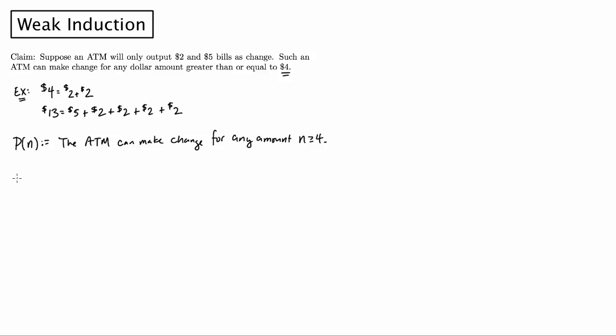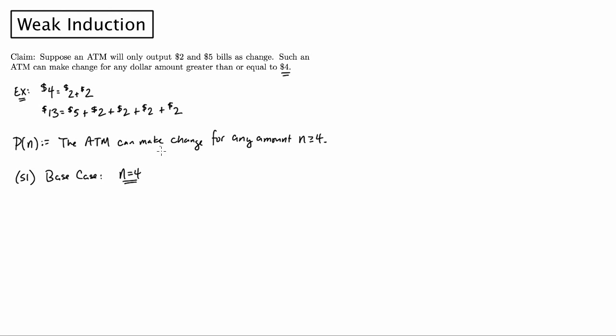So there's a couple of steps, if you recall, from the previous video about how to make induction work. The first step, step 1, is the base case. So I have to prove the base case, which in this case is n equal to 4. That's the smallest amount, the base amount, the starting amount that we'd have to look at. And you need to be very careful here about how you prove this.